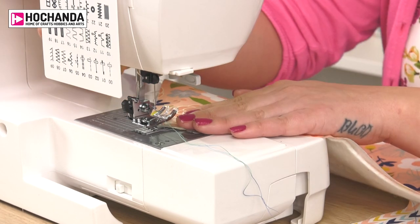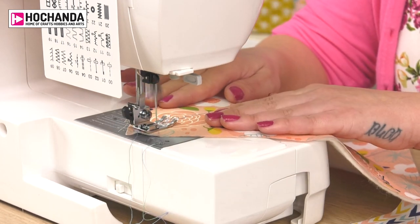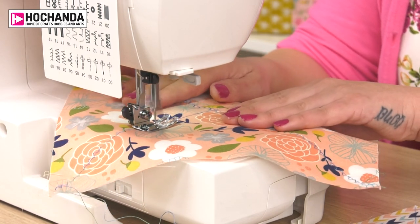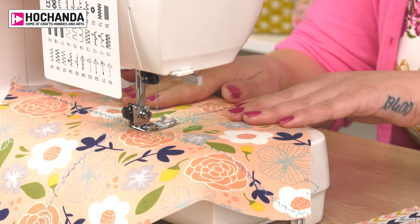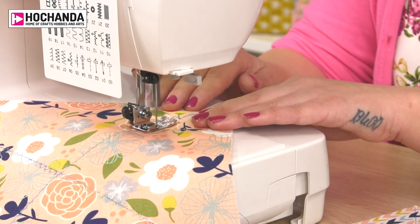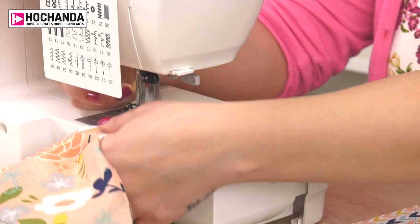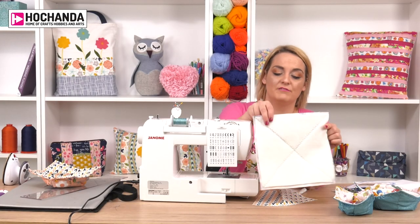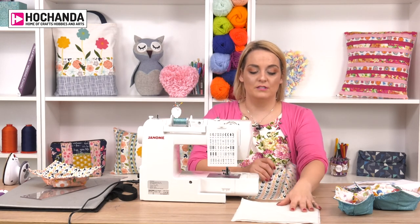You'll have one piece with your batting and one piece without. Just follow that pen line, making sure it's sitting in between your sewing foot guide. Don't worry if this isn't absolutely perfect - when we put the bowl together you're not going to see whether it's perfect or not. We've got a nice creative line running from point to point. You can see this better from the batting side - that nice zigzag stitch running across those lines.